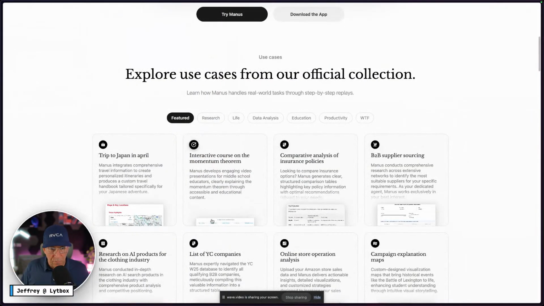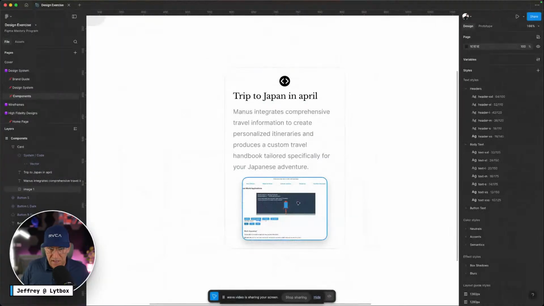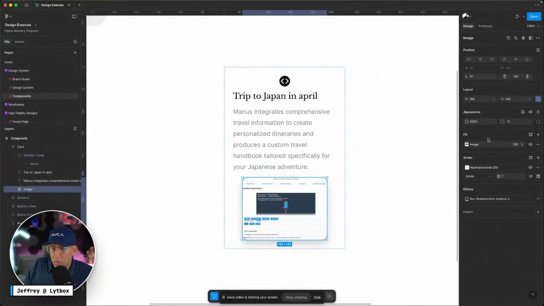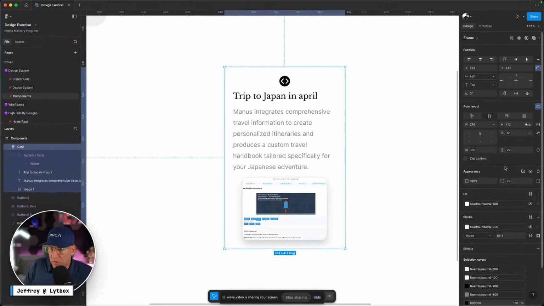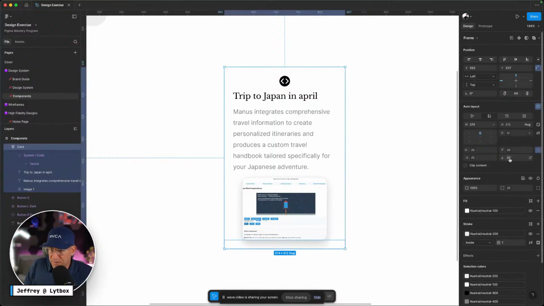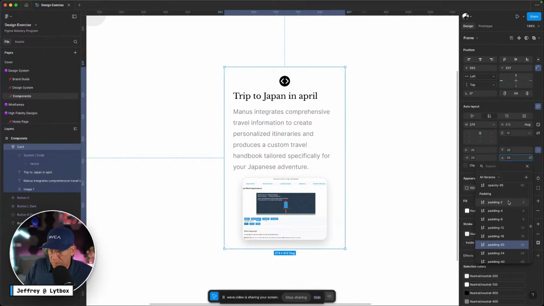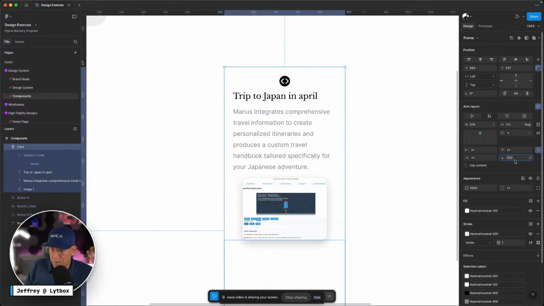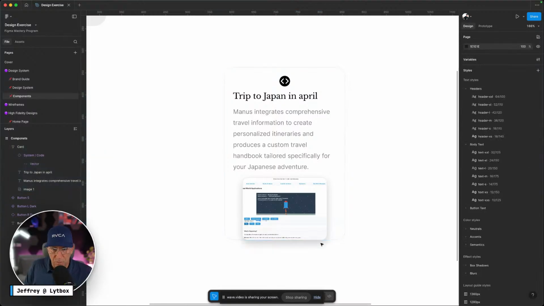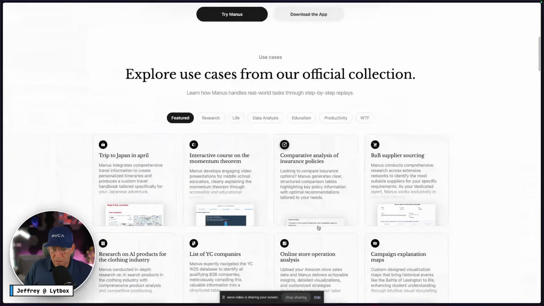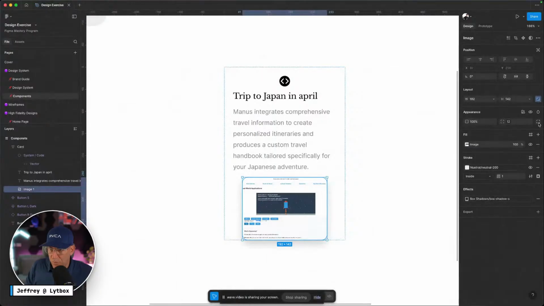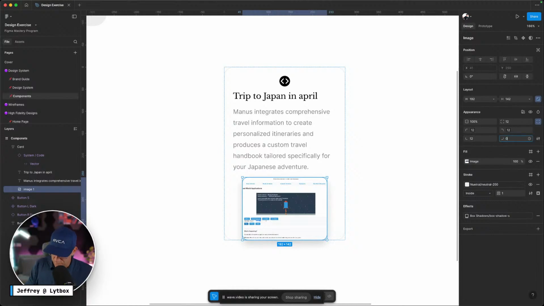Okay, but there's no padding on the bottom, so let me fix that. Actually, we're going to fix that inside of the card. I'm going to open this up and put in 0. I could create a 0 for the padding. And okay, we don't need that bottom border radius, so let's open that up. Then for the bottoms, we're going to set these to 0, so it's going to be more flushed.